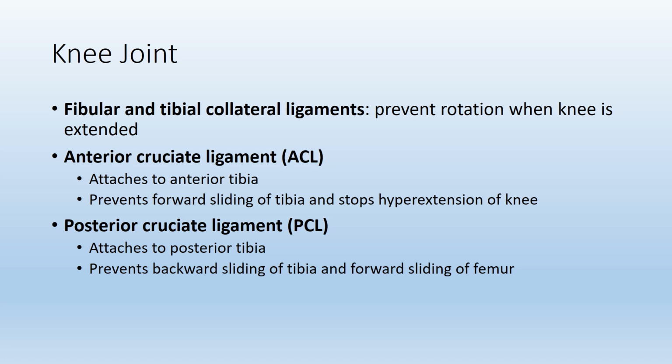So if you stack your two fists on top of each other and you slide the bottom one forward, that is the movement that the ACL prevents. The PCL now will attach to the posterior tibia. Again, if you stack your fists on top of each other, slide your top fist forward and the bottom fist backward. The PCL will prevent the backward sliding of the tibia and forward sliding of the femur.